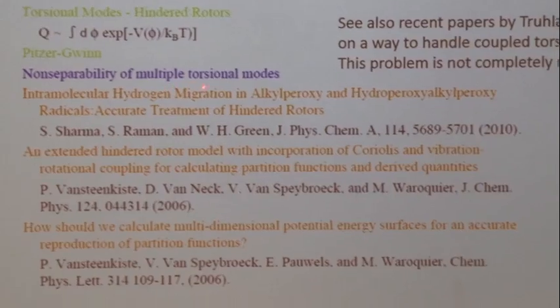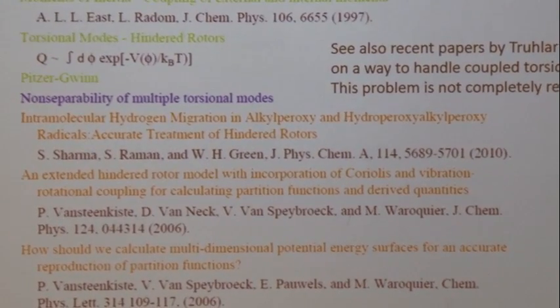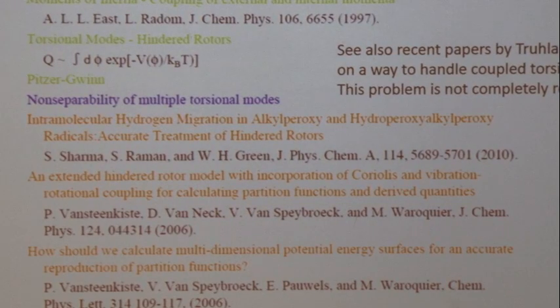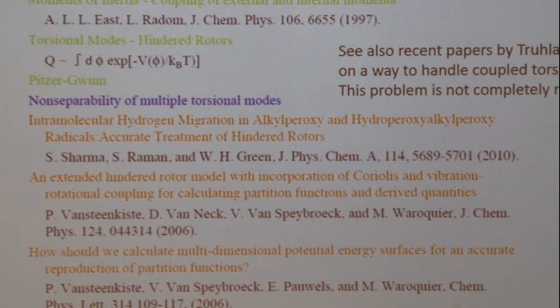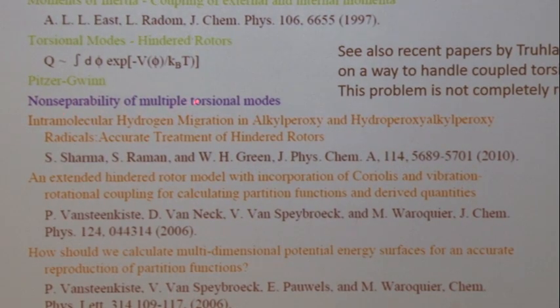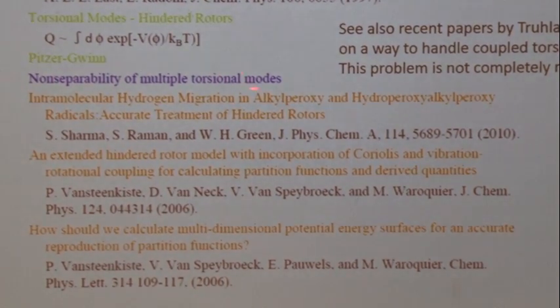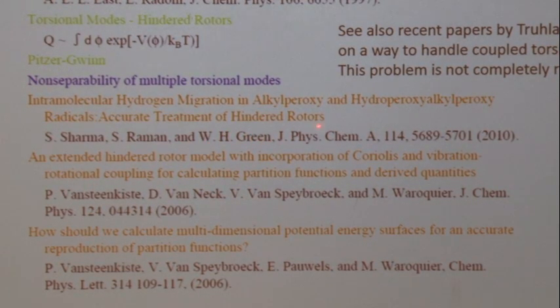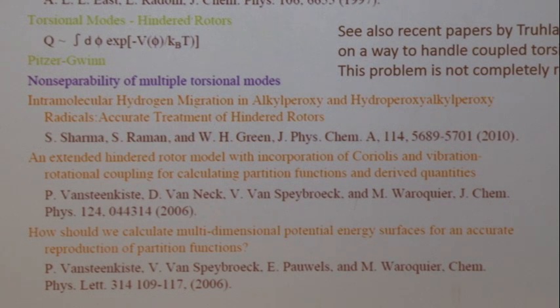A general problem is if you have multiple torsional modes, you have several different things rotating around at once, like several Ferris wheels hanging off at different angles. They can be coupled to each other, and in fact, they all usually are. And so that turns out to be a big headache. If you want to read about that, I have a paper showing how big this effect can be. So this gives maybe about a factor of 10 effect on the rates in some temperature regime. These guys have a method for how to incorporate the anharmonicities into the partition functions and into derived quantities like the heat capacity. And so if you want to do better thermochemistry, you can follow their method.